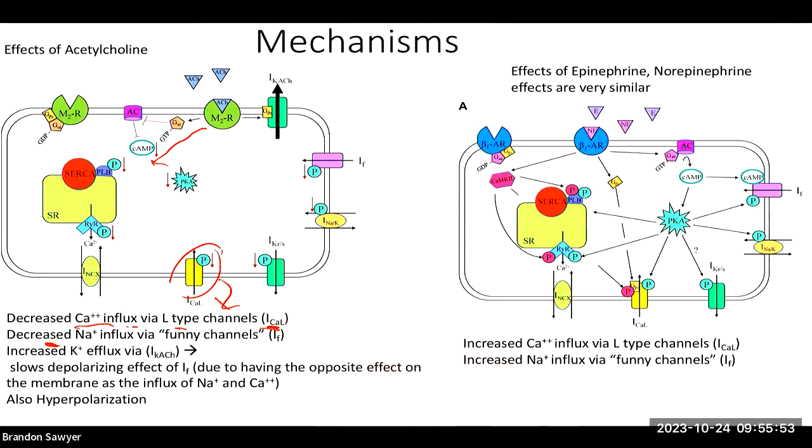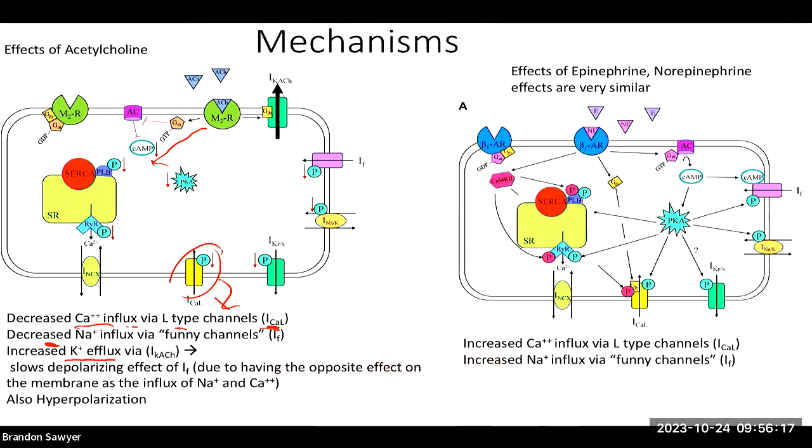Okay, and then it also increases potassium efflux. We've got this type of channel here. Find that one on there for me. What color is that one? Where is it? Green. Yeah, up there on the top. There's a couple green ones, but yeah, this one up here on the top. So we actually are going to increase potassium efflux.